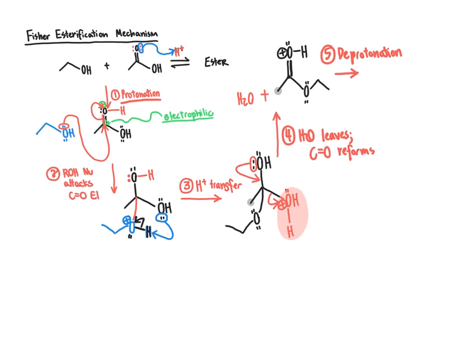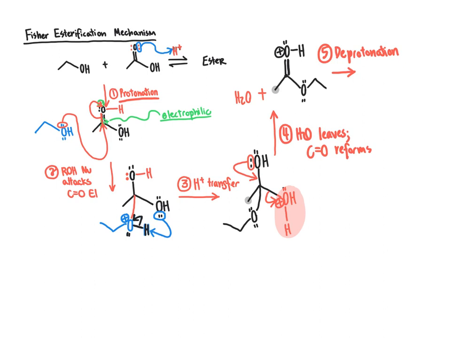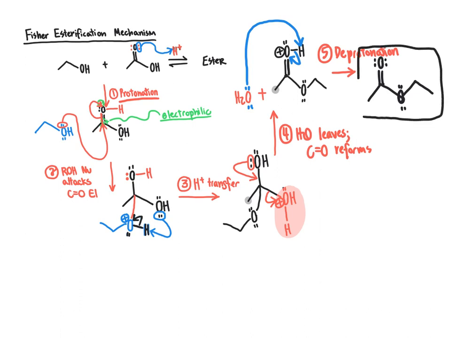So the way that we can do that is using whatever base we choose. We have water sitting around there. Water is a very capable base. So water is going to come in, act as the base, grab that proton right there, forcing the oxygen-hydrogen bond to break to give us our extra set of lone pairs on the carbonyl oxygen, and leaving us with our ester final product. So in this reaction, we're demonstrating how we can take a carboxylic acid plus an alcohol and convert it into the ester product shown here.